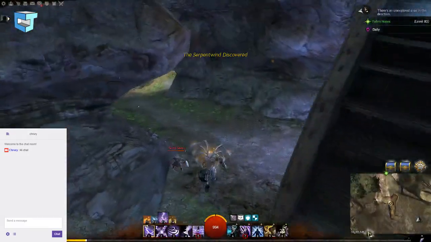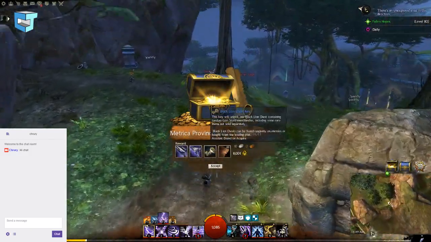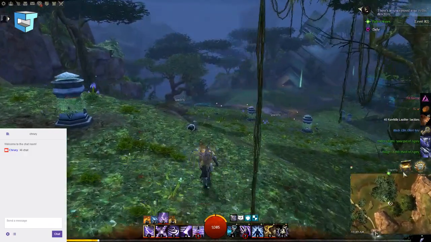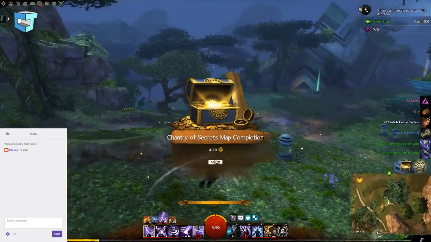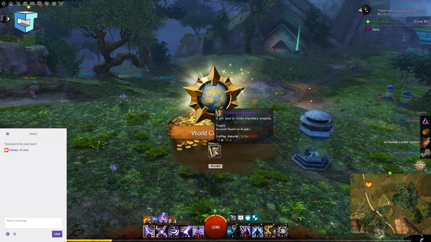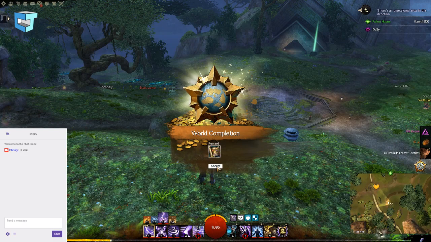Okay. Backing off. So, yes, from Metrica Province. Black Lion Key. Those are always nice. There's the heart. Chantry of Secrets. Chantry of Secrets. Huh. I guess they just added that by default. And world completion. 2 gifts of exploration. I do not need them. I've got 6 or 7 already, but hey. Proof, right?